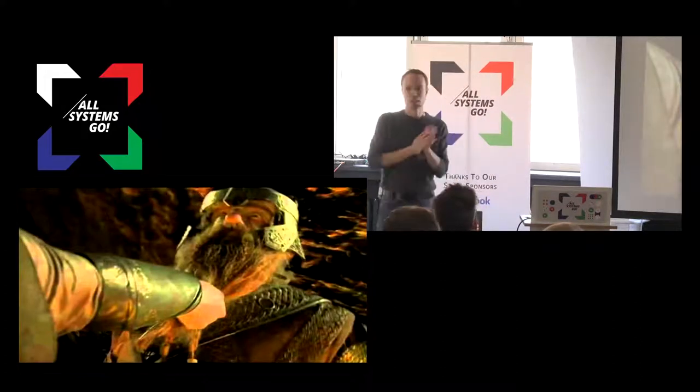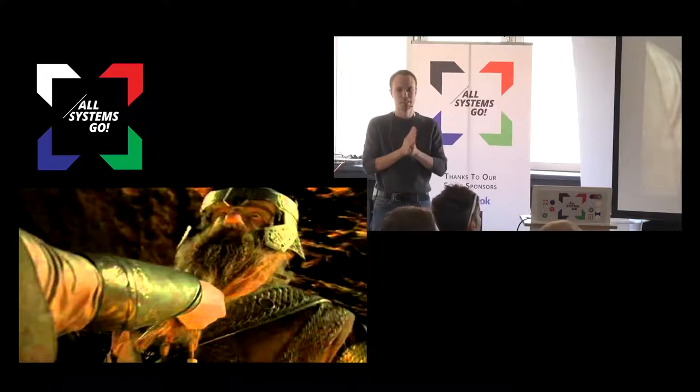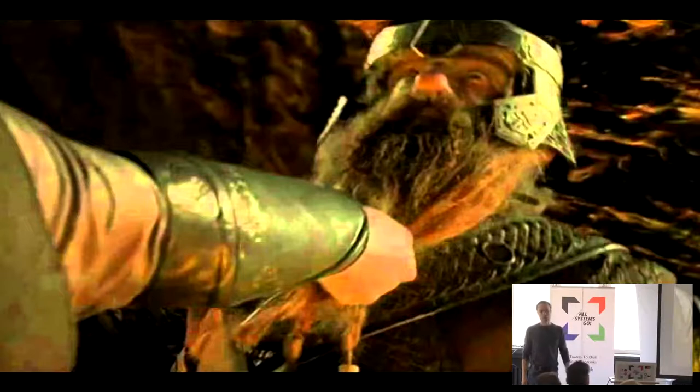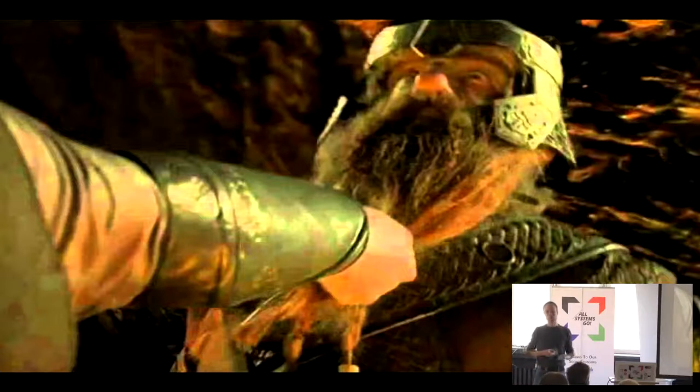There's also the problem of entanglement. Can anybody tell me what film this is from? This is the first Lord of the Rings movie. The dwarf, Gimli, is about to fall off a cliff into some hole. One of his buddies grabs him by the beard. The reason that this is a dramatic moment, besides being funny, is because you don't know if the beard, which is the connection between the two people, is going to save this one guy or kill both of them. Because if he falls too far, he's going to pull the other guy with him, and then they're both going to die. That's the kind of entanglement that can happen between services or applications that run on the same system, especially. We want to control exactly how those connections look, because we don't want one service going down to pull the other service with it.